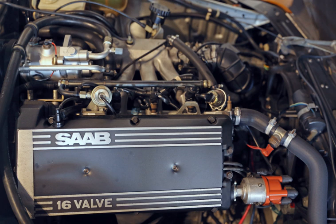The H engine ended production with the first generation Saab 9-5 in 2009, when the intellectual property was transferred to BAIC. Starting in 2003 with the 9-3 sport sedan, Saab began utilizing the L850 Ecotec engine. Beginning in 2010 with the second generation 9-5, all Saabs utilized the Ecotec. There were some technologies carried over into the Ecotec line from the Saab H engine, but for the most part there is very little similarity between the two engine families. Saab continued to use its Trionic engine management system with the Ecotec.